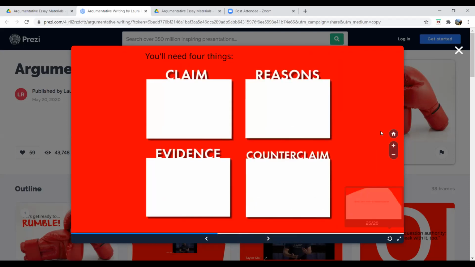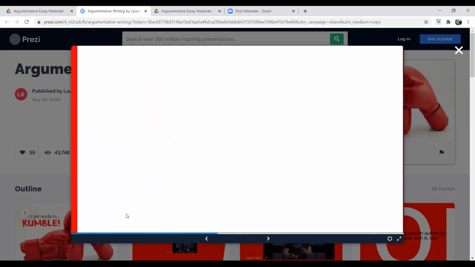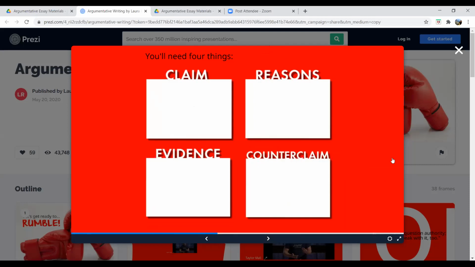Well, when we write an argumentative essay, we need 4 really important parts. We need a claim, reasons, evidence, and a counterclaim. I'm going to tell you what all these things are. We basically need, this is what I'm asserting to be true. If I was writing about habits, perhaps my essay was going to be, I am going to convince you with this essay that human beings can change any habit in 1 month.